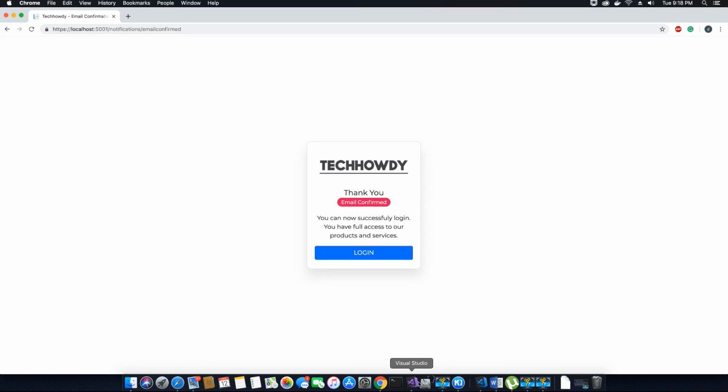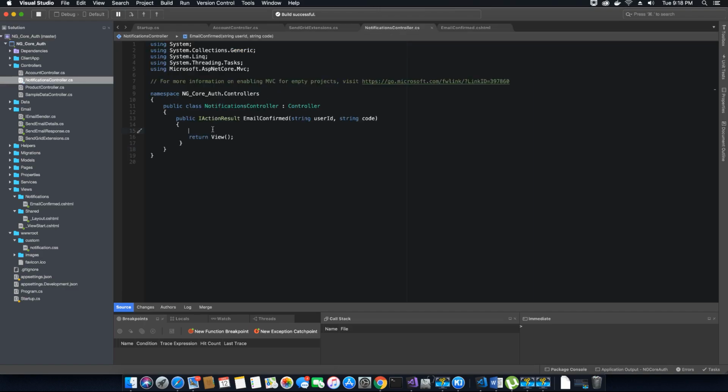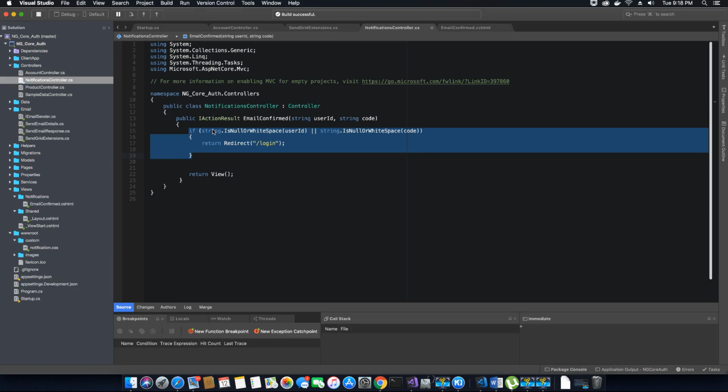So therefore we need to add a condition in our action method for the notifications controller here. We are going to add a condition: the link that is generated and sent to the user, which is encrypted, contains the user ID and the code.